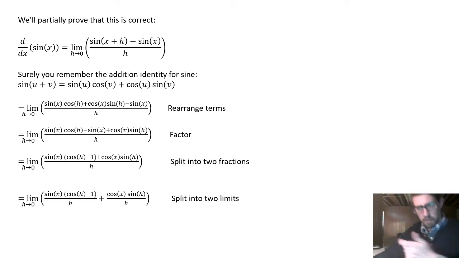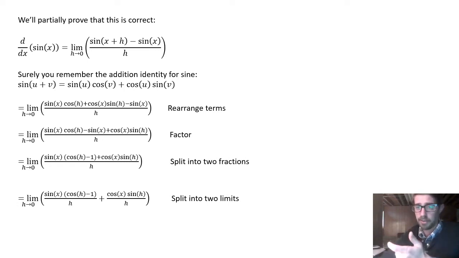We now have a bunch of stuff in the numerator that's just over one thing in the denominator. So we can do our familiar move where we split that into two fractions. That's just the laws of fractions, so there's no calculus happening here. This is just using algebra to move stuff around and one trig identity. Okay, so we're allowed to do that. We're allowed to split it up into two fractions that have that common denominator of h.